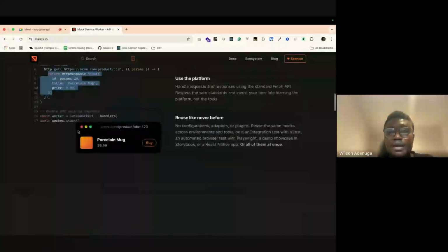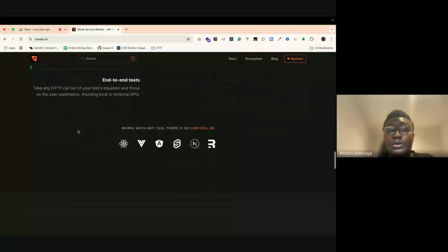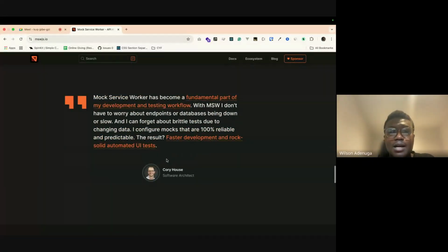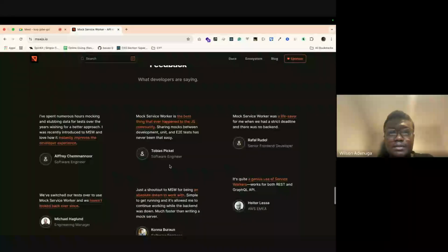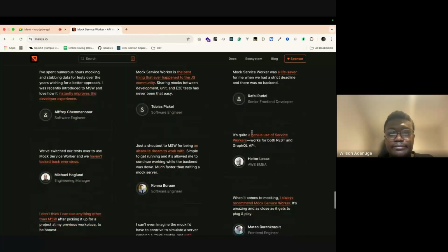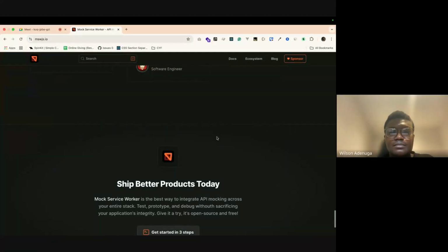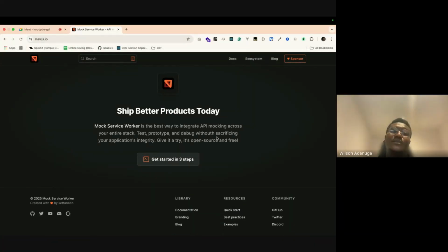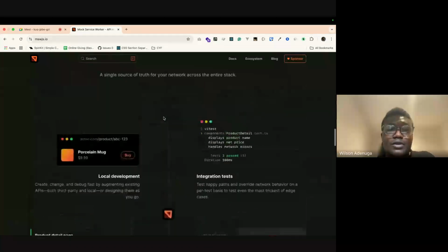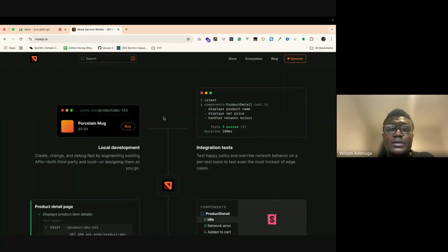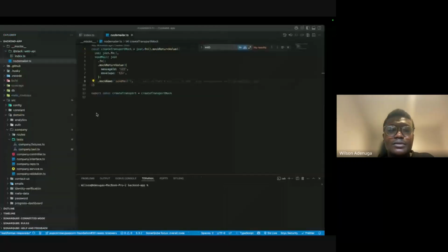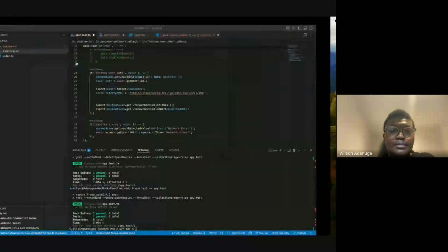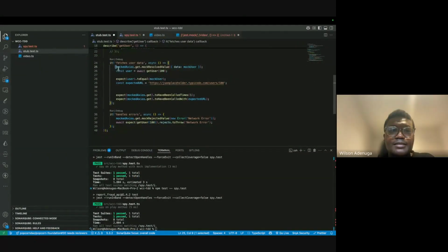If you check the feedback or what people say about it, or the downloads, big names use it. That's what my company uses, and that's what a lot of people use. It just intercepts API calls. So instead of mocking your Axios manually, you don't even need to do this right here. You just do your assertions after defining your handler, and boom, it works.